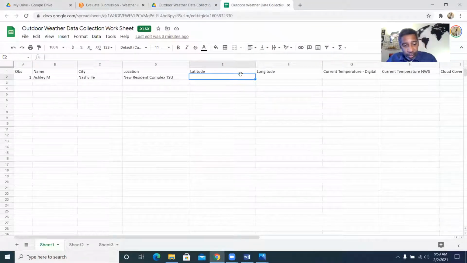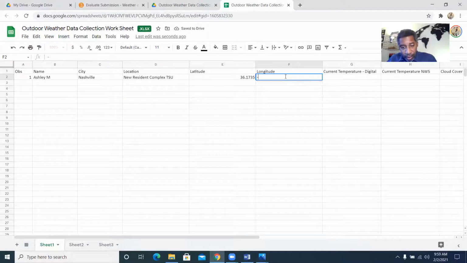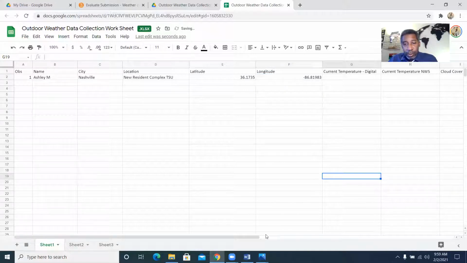So latitude 36.17350. Longitude is negative 86.81983 degrees west. And let's see, it looked like he did get the current temperature.